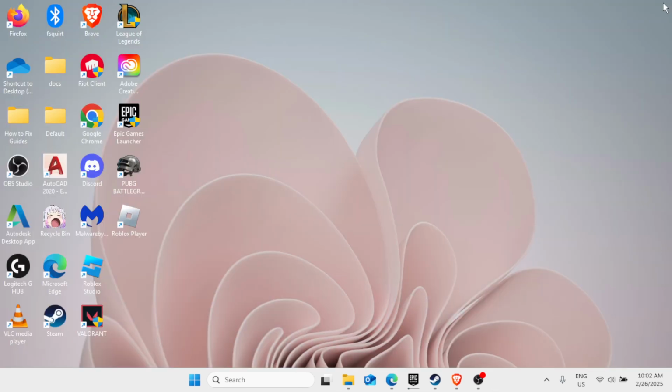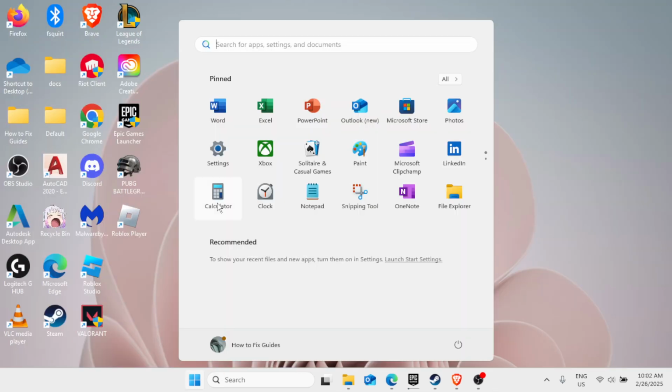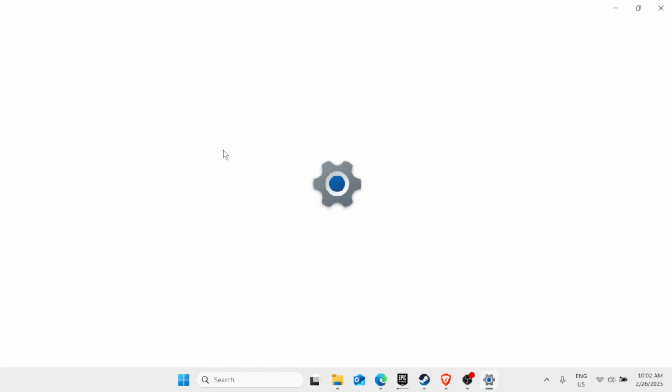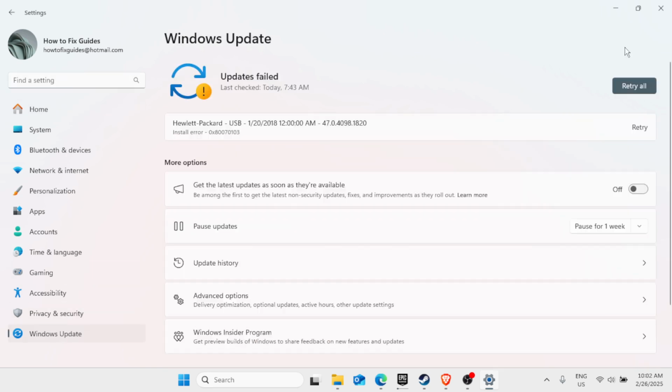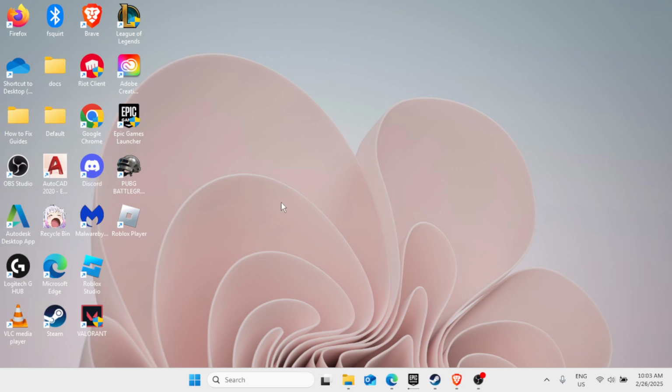And do not forget to update your Windows. So click on the start button, go to settings. In the list of options on the left pane, click on Windows Update. And simply click this button right here. Make sure that your Windows is not outdated, as outdated Windows can cause a lot of issues. And once you're updated, just simply close this and finally restart your Windows.